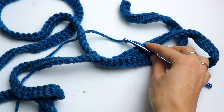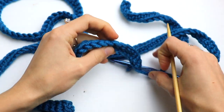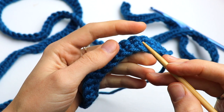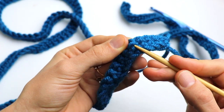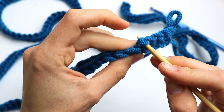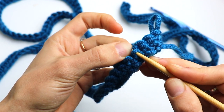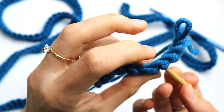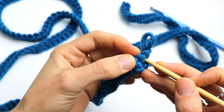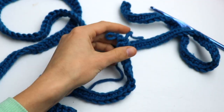Let me take a needle to show you what we are going to pick up and how we are going to crochet. Look at the first row of single crochet. When you turn, you see this bar — this is not a front loop, just look carefully. This is a single crochet with front loop and back loop, and here is the bar that we will pick up — this one, and this one at the very beginning. We are going to crochet single crochet through these bars.